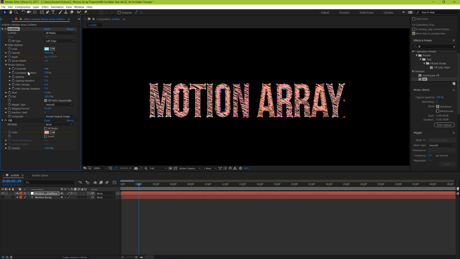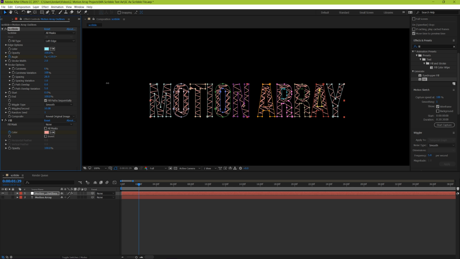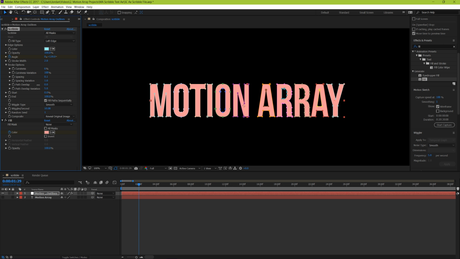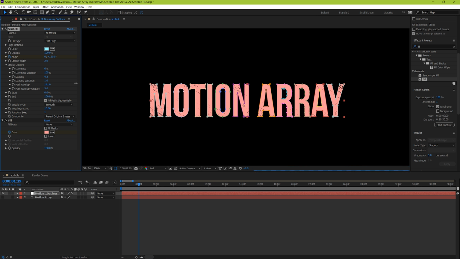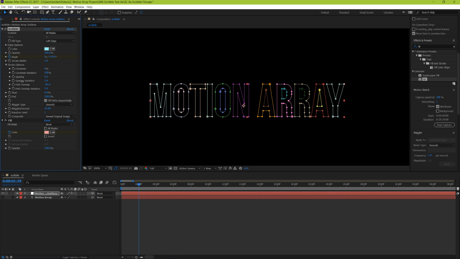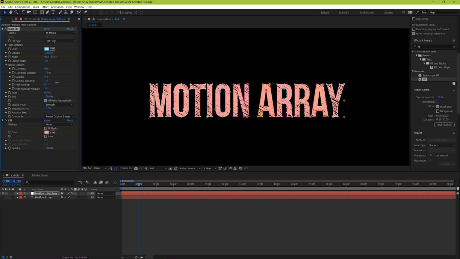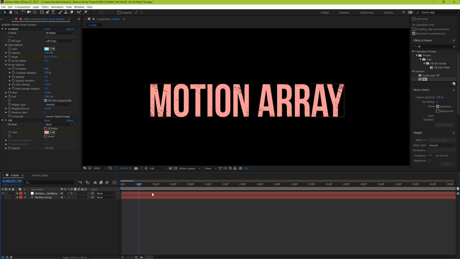Changing the spacing will either increase or decrease the distance between each of the lines. You can spread them out a lot, or make them so close that it looks like the original text again. And spacing variation does exactly what you'd imagine. Finally, path overlap and path overlap variation work in the same ways as each of these other two parameters, but only for the amount that each stroke will interact and overlap with the others. Again, you can make it so that there's barely any lines at all, or that they're overlapping so much that you almost get the original text again. This last option can help give you text that appears normal, only with some interesting stroke lines.